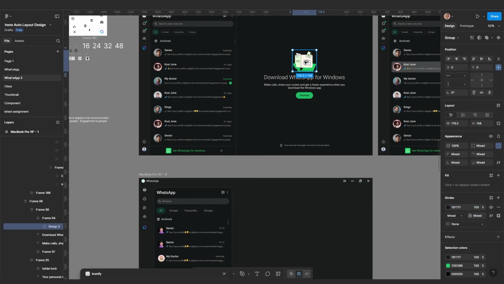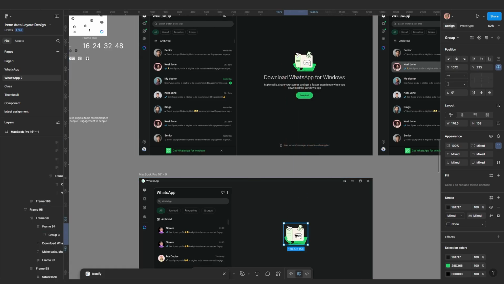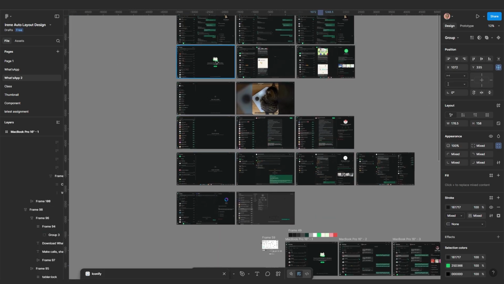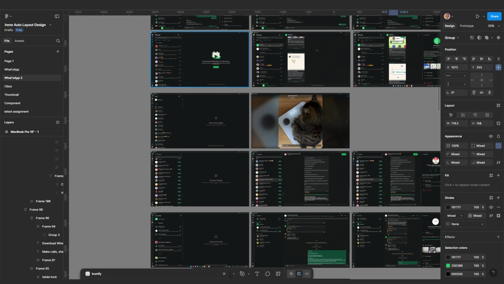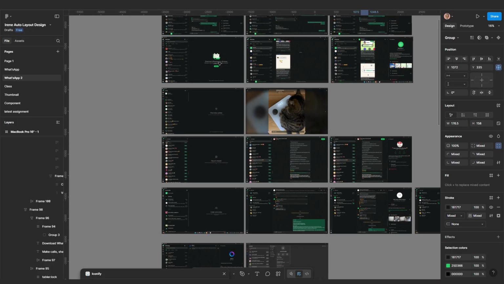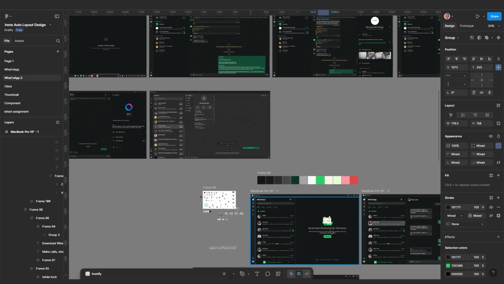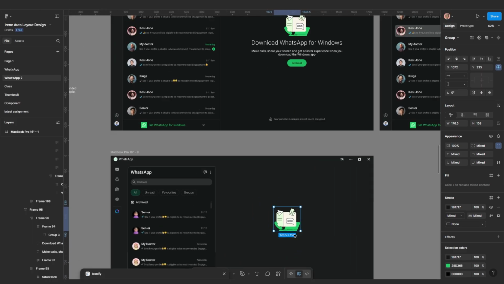I'm going to take this guy. I just selected the screen. So this is the screen that I'm designing now. The first time you open your chat, this is how it's going to look like. And I decided to design it in Figma like that.